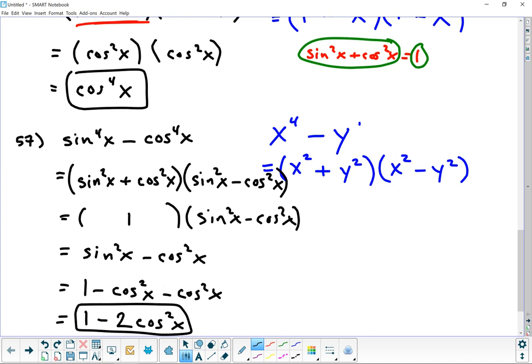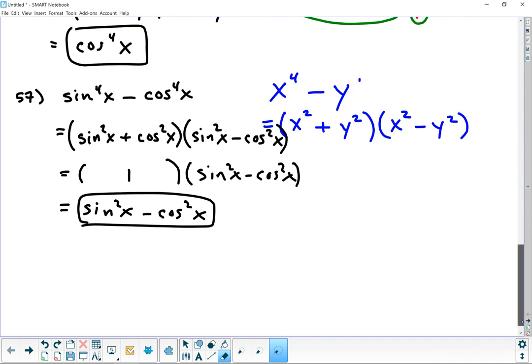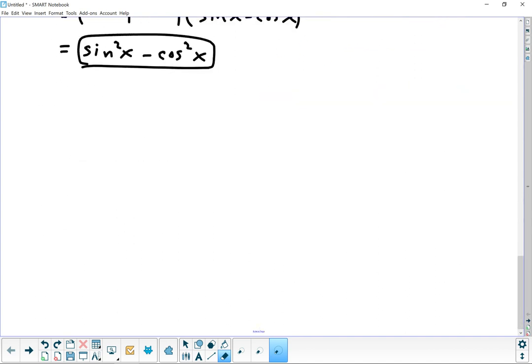I'm good with that, but I'm also good with this up here, because that's pretty good. Either way, I'm going to erase that bottom part. I just wanted to show that you can keep going. You can overdo a lot of things, and a lot of times you don't want to overdo it.